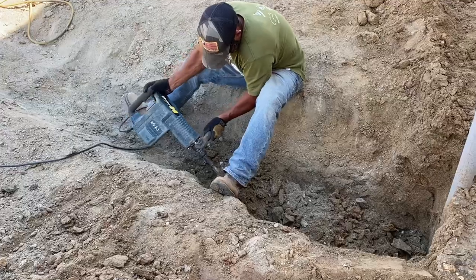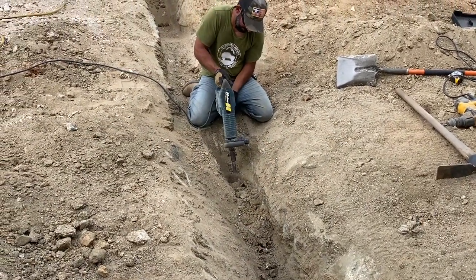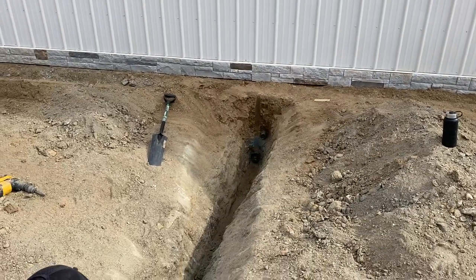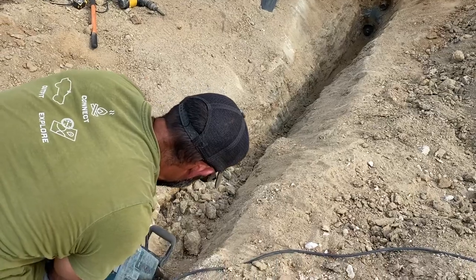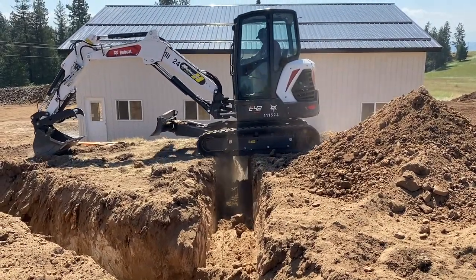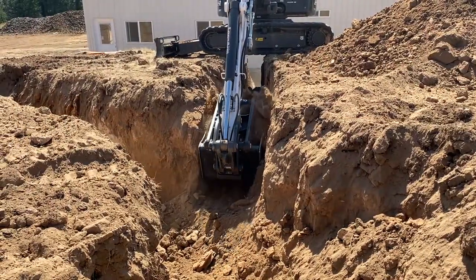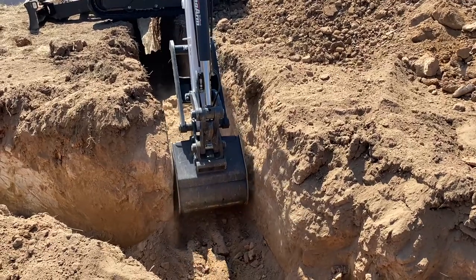The area between the pole barn and the slope is too narrow of an area for the Mini-X to get in, so Daniel had to use a hammer drill to break through the rock there. We ended up having to rent a bigger Mini-X because of all the rock we were hitting. Some areas were tough to break through the rock, even for this machine, but other areas it did the job just fine.